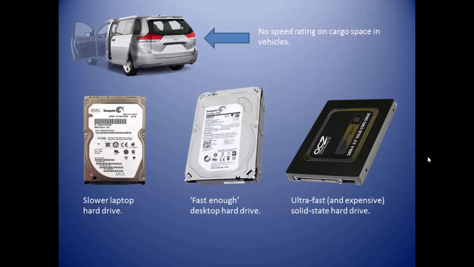The one on the left is a slower laptop hard drive. The one in the middle is a desktop hard drive, which is fast enough. And I put it that way because it really doesn't do anything one way or the other to the performance of the computer typically. On the far right, there's the very fast solid-state hard drive. Putting one of these in your computer or loading Windows on one of these will be like adding a supercharger to your car. The problem is it's very expensive today to get one of these drives, and you won't get as much space for that large expenditure.